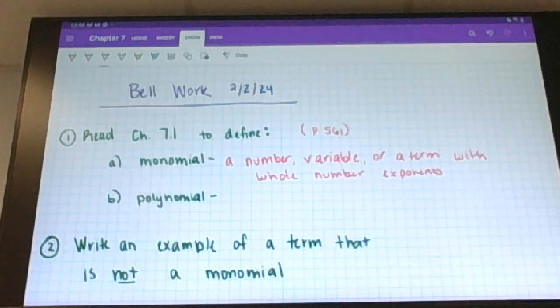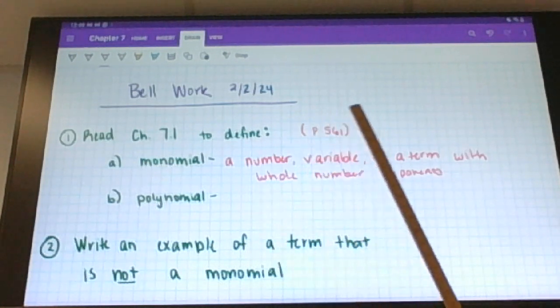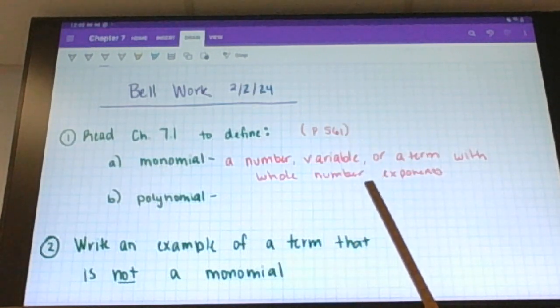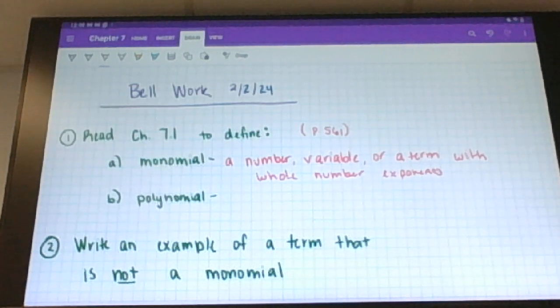Okay. So this is good news, right? Whole number exponents is great. Your test had some fraction exponents, and I don't know how I really felt about that. It also had negative exponents. The good news is this whole chapter has plain regular exponents. No negative exponents and no fraction exponents, okay? If something has a negative exponent, you can't call it a monomial. If it has a fraction exponent, you can't call it a monomial.